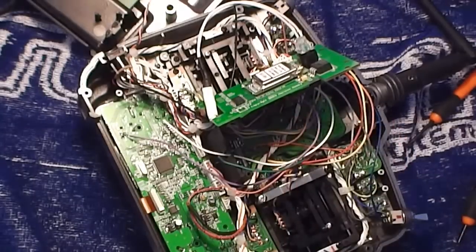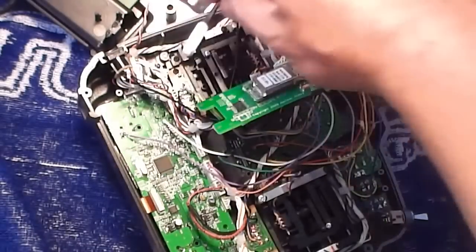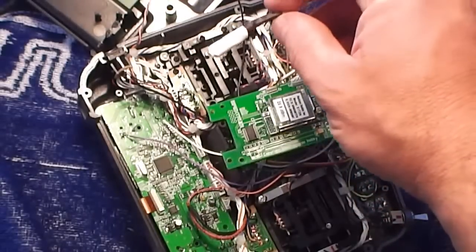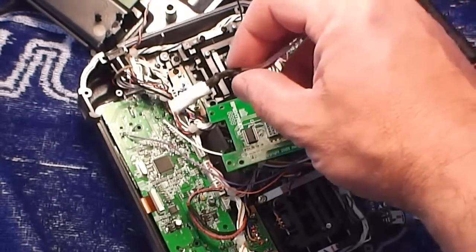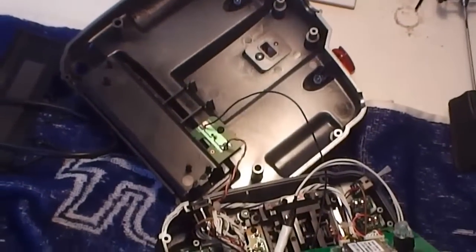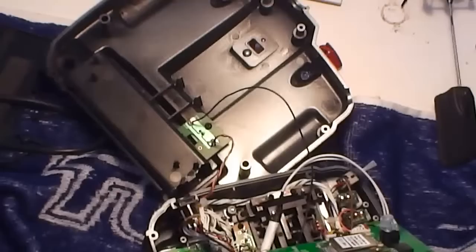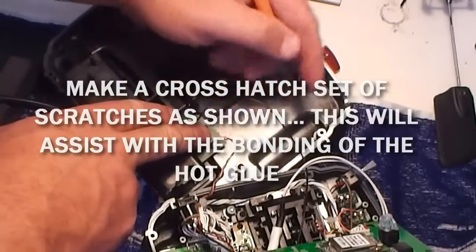Okay, well, the only thing left to do now is to wait for our glue gun to heat up, and we've got our tape wrapped around our motor, our vibrating motor. What I'm going to do is put the hot glue gun down, and actually, I'm going to scratch into the surface here first, and here, so it's got something solid to stick to.